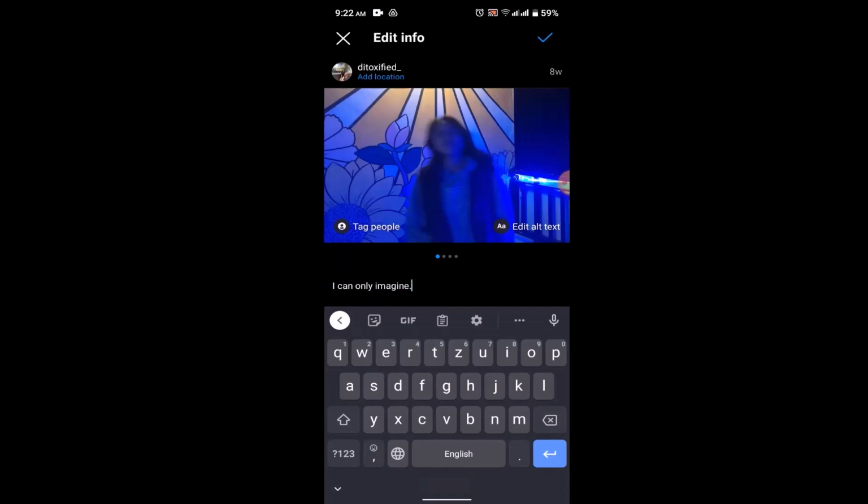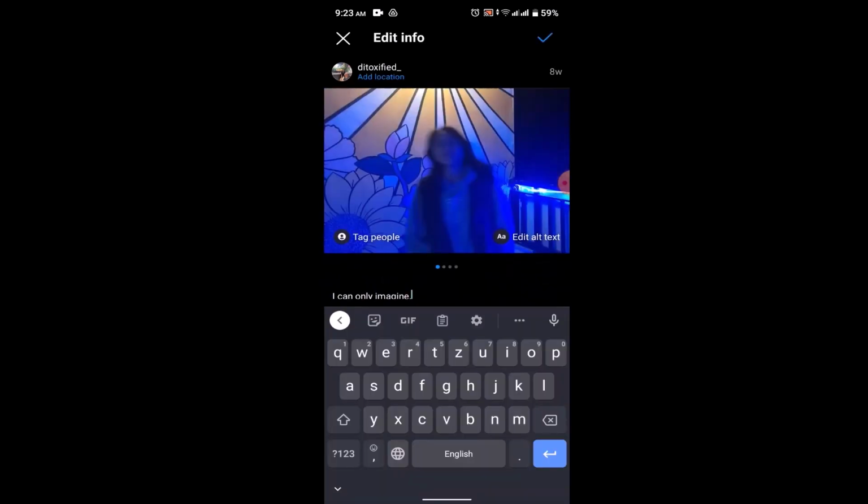So for that, what you can edit is, you can edit your caption, you can add a location, or you can change your location. You can also tag people, or you can also remove people that were tagged on this post. And after that, you can also edit the font size. And once you're done making changes, do the same procedure. Click on the tick icon in the top right corner, and after that your changes have been saved. So in this way you can edit Instagram photos or videos after posting.